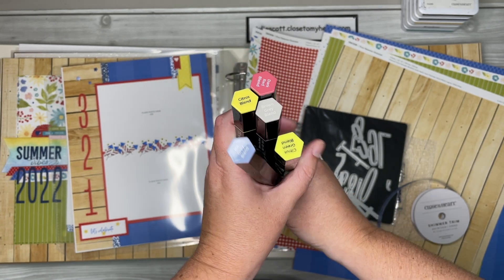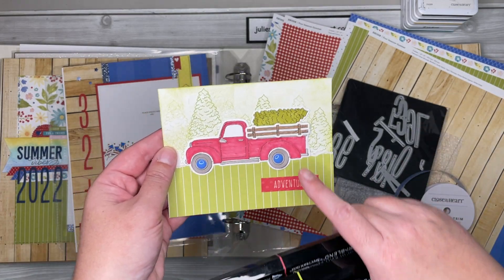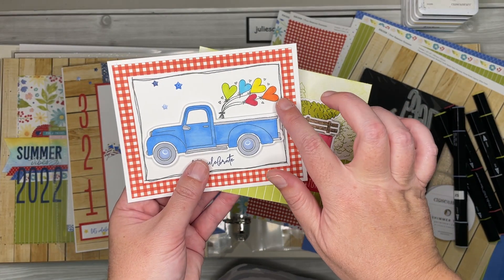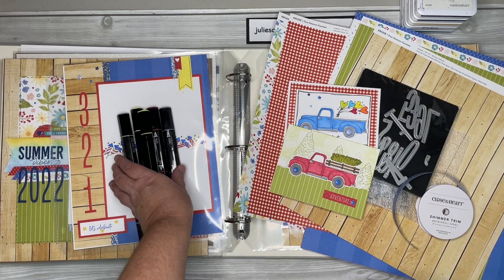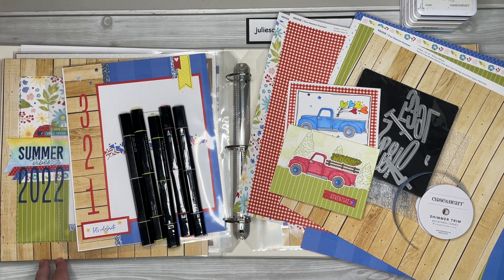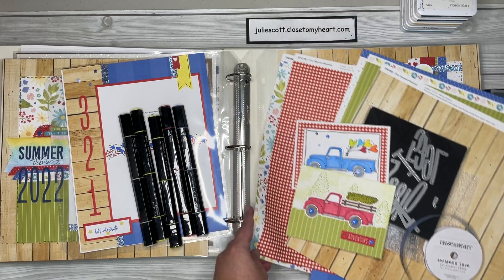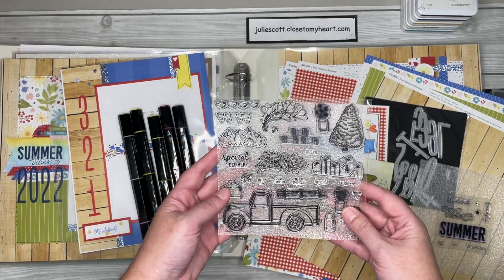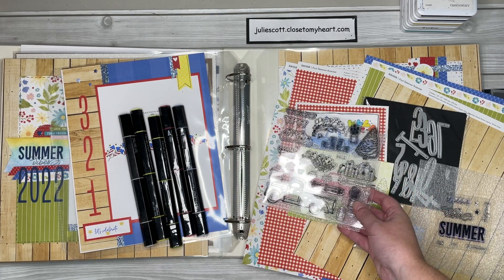The main markers we're going to be using for coloring are Dark Red, Citrus Blend, Brown Gray, Citrus Green, and Ice Gray. There are a few extras as we go along - I'll be adding brown, and for the balloons on one project I added an orange. I'm planning on starting with the 12 by 12 layout on September 10th, then I'll announce each next project and work through them with you throughout the month of September. All you need to do is purchase the Seasonal Haul stamp set and/or thin cuts to get your invitation to the group and access to the cutting guides and videos.